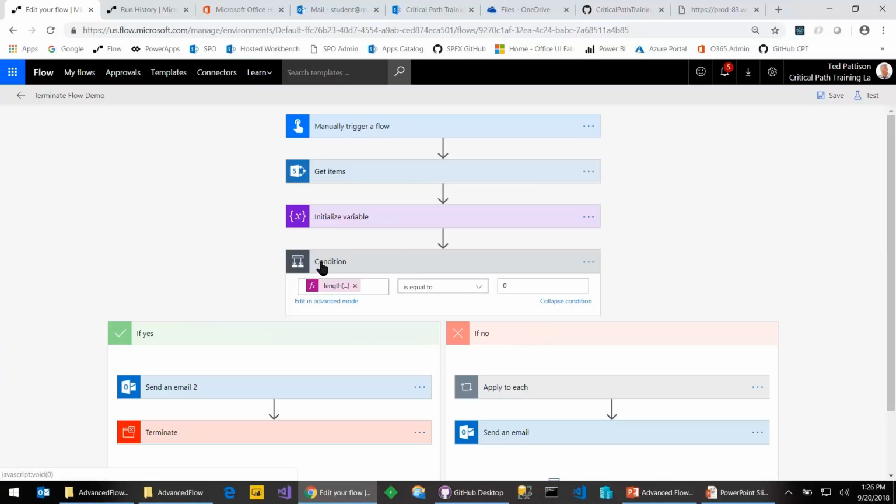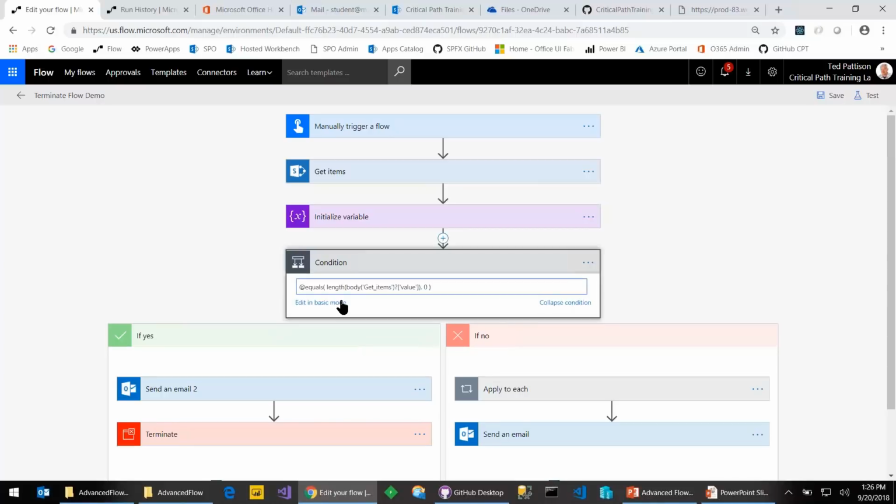Now, there are some cases where you can go into this condition and you can basically just use the basic mode to say this equals that, but what you're going to find, let's go into advanced mode for a second, is that this sometimes allows you to do it much, much quicker, if you can just type in, but this also gives you flexibility to achieve Boolean conditions you can't get elsewhere.